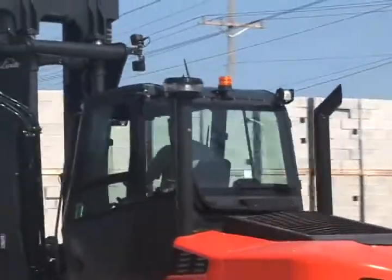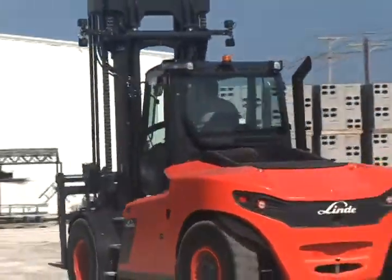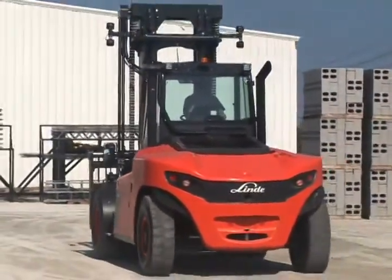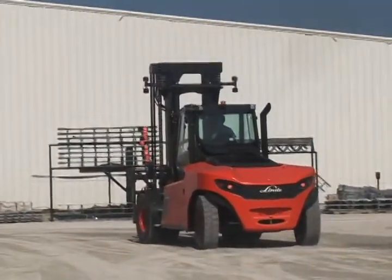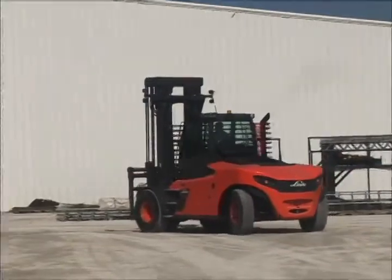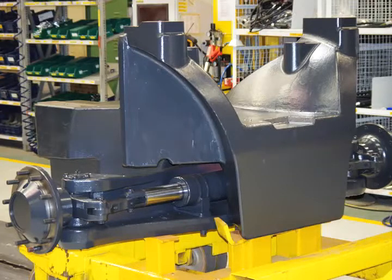Shock mounting is huge, but not the only important factor in ensuring a long axle life. The following items also play a big role in determining overall steering axle life on counterbalanced forklift trucks. Are you willing to rely on a fabricated beam-style axle, or would you prefer an oversized, high-grade casting? Linde trucks only utilize high-grade castings. This type of construction eliminates potential weak points in the axle, such as weld seams.